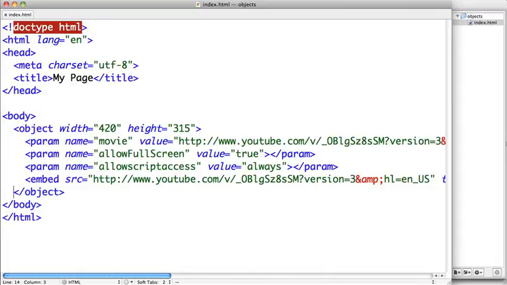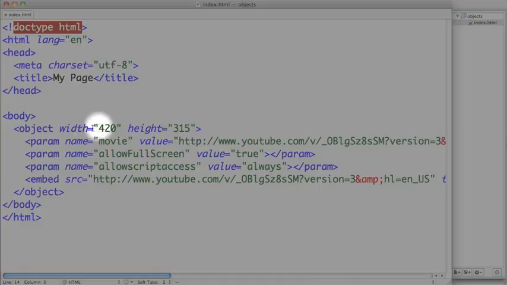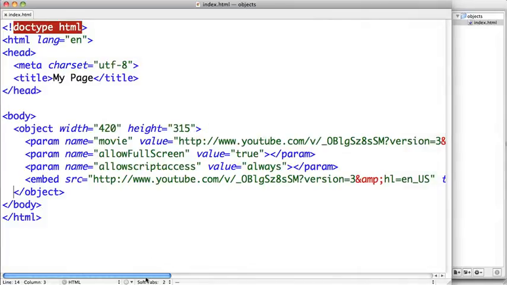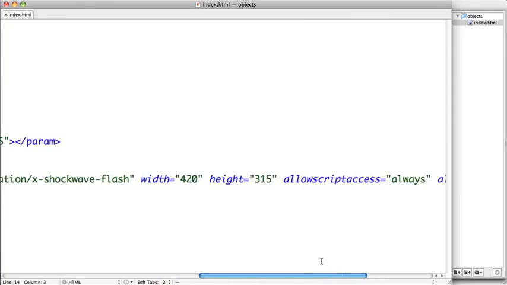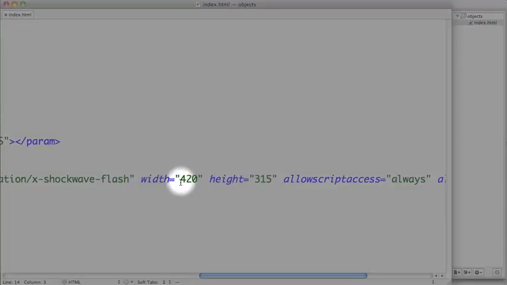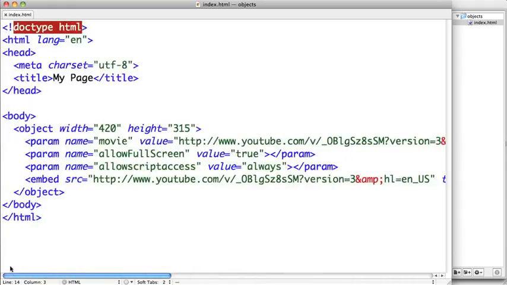But there are some workarounds being applied here. Now, as you can see, we have two attributes on the object tag, width and height, and as you probably guessed, these are setting the width and height of the video in pixels. Now, you see this here, but we also have a width and height here on the embed tag. We'll get to that in just a second.